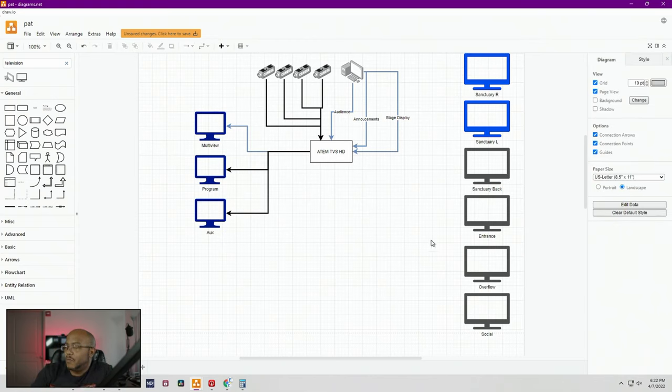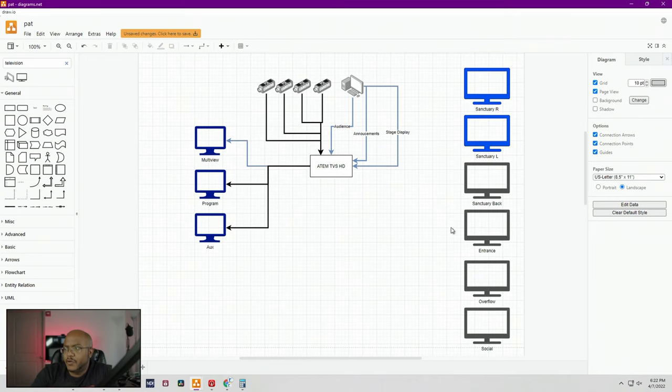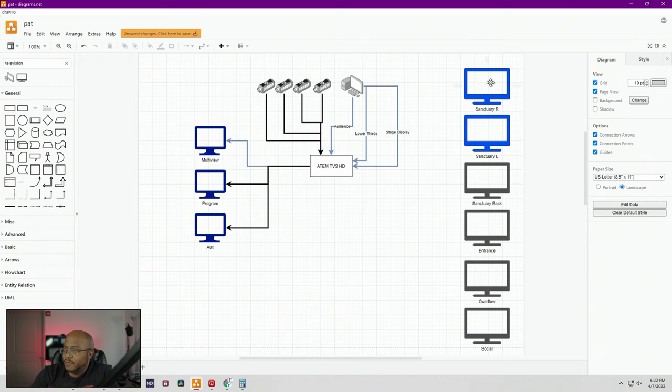All right. So what we want is the blue is always going to have the full screen version of whatever the audience is going to see. All right, not a lower third. And that's actually what that should be, not announcements. Lower thirds. So this would always be the full screen from ProPresenter, but there could always be the option to switch it back to seeing cameras, right? Now you always could just run two lines, one line directly from the computer, then another one from an ATEM, and that could work. Then somebody has to press the remote to change the input. That could work. I've done that before.